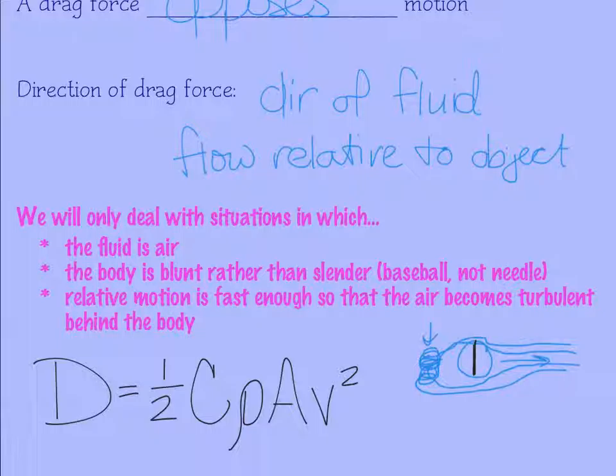So you'll see that the drag force varies as an object speeds up or slows down, which should make some sense. You all have experienced the drag force before if you've ever stuck your hand out a window. If you have your hand flat so that the air is hitting the palm of your hand, there's a lot of drag force there. It's even more drag force if you're on the highway doing that versus if you're on a road going 35 miles per hour. Now, if you were to turn your hand sideways, you'd notice that there's not as much drag because the cross-sectional area decreases.